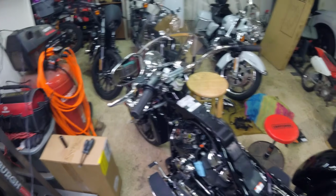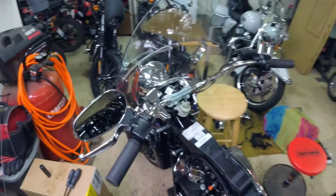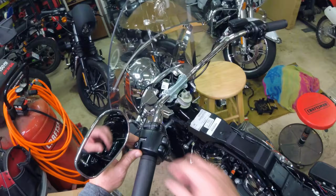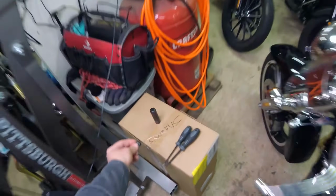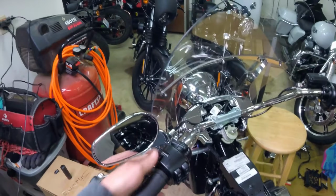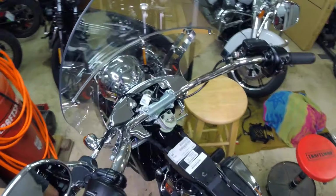So the procedure's pretty much the same, except you don't just pop the grip back on. The grip has its own wires. You have to take the little module or the little mode button switch off. Don't lose it, because you need to click that back on. You will break that thing off if you don't take it off when you're trying to peel all this apart. So I'll have to take the clutch side off.